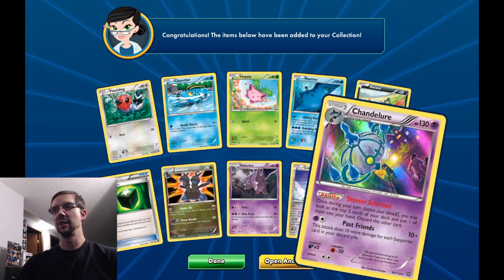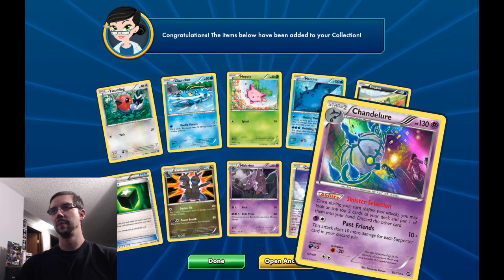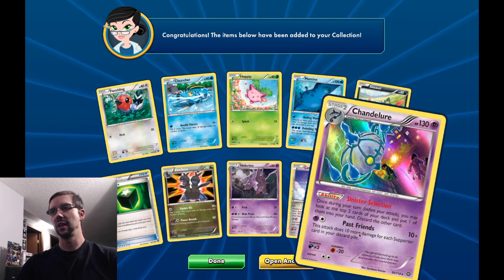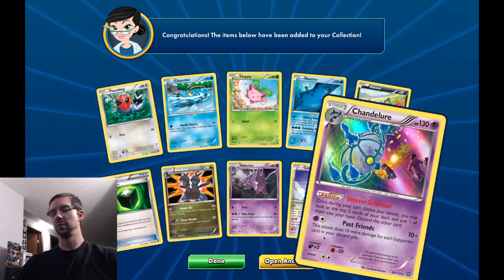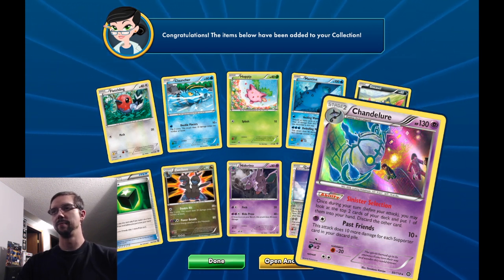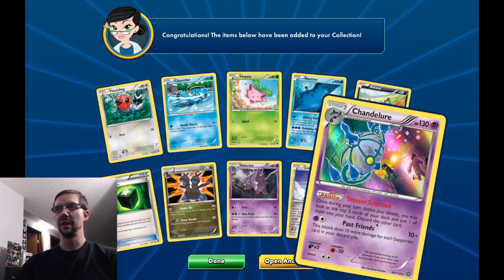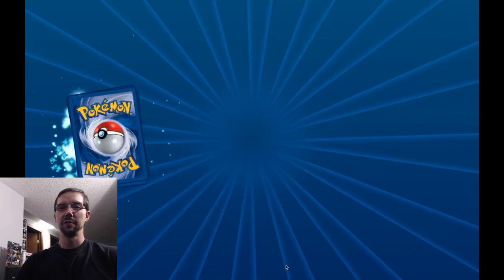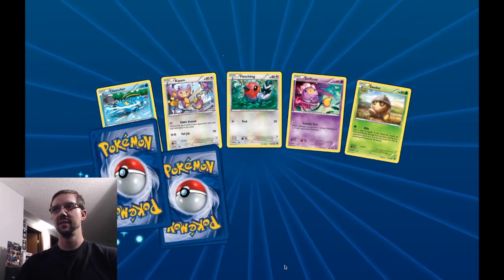And we got a Chandelure. Comes from a Lampent. This attack does 10 more damage for each supporter card in your discard pile. I'm not happy with that. Big health, low attack. This is our fifth pack, guys.